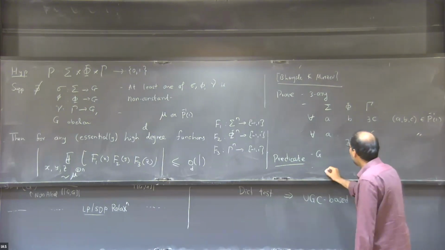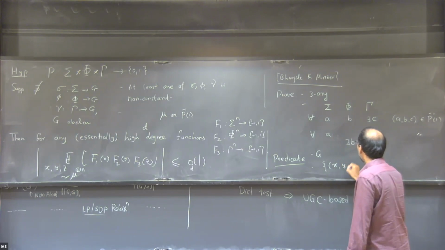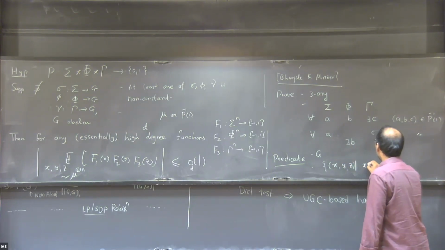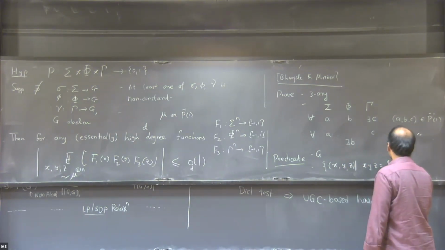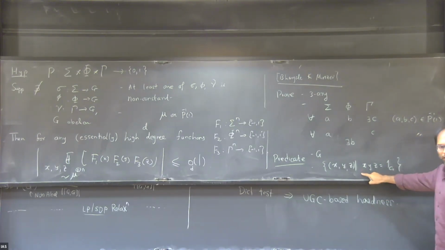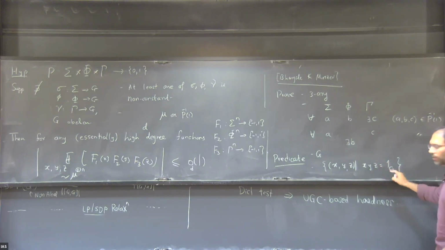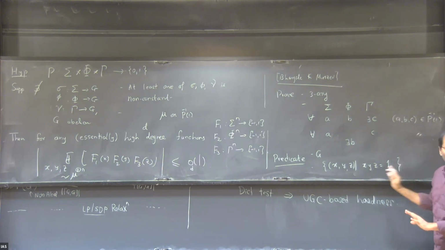Right, and then you can consider a predicate which is linear equations over that. So you will have all x, y, z such that x times y times z is 1 in that group. If you take that predicate, then you can use some standard representation theory based analysis, which kind of mimics our standard analysis of 3-lin over abelian groups, if you know what I'm talking about. You just mimic that and you get what one needs.